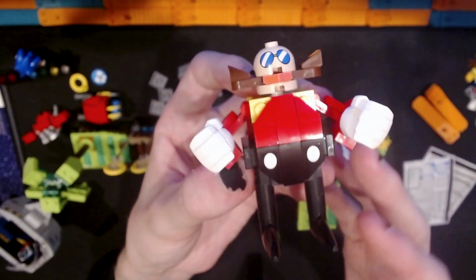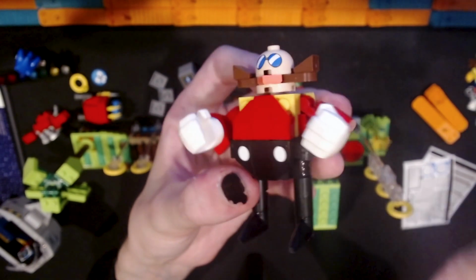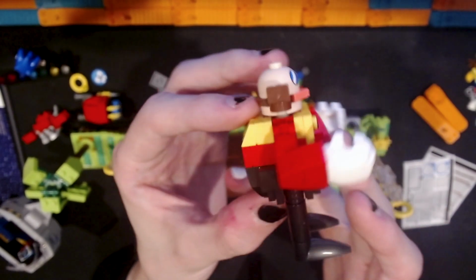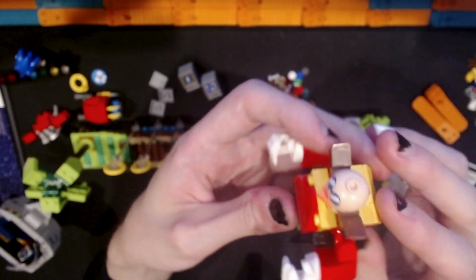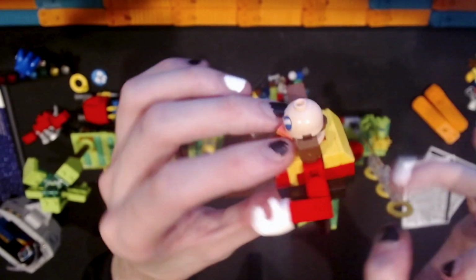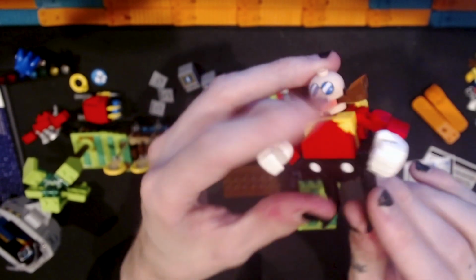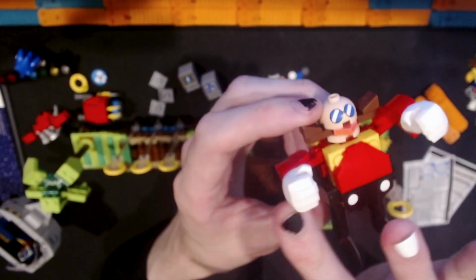And I thought I was going to not like this. I heard some people think this Dr. Robotnik, or I think that's the name, was not so good. But I really liked it. It had some interesting techniques. The build is somewhat complex. There's different studs on the side stuff, different kind of sub-assembly stuff that all fits together. And I thought it was really interesting and fun. So I really liked this build.